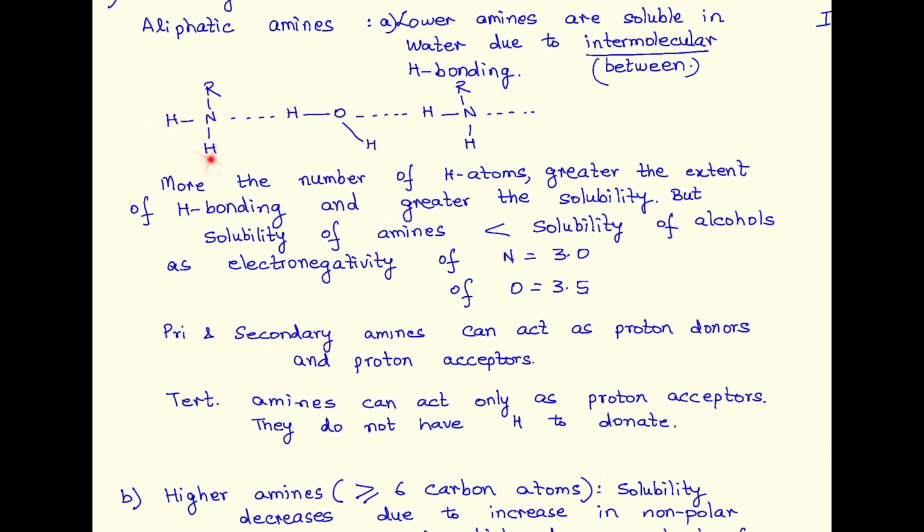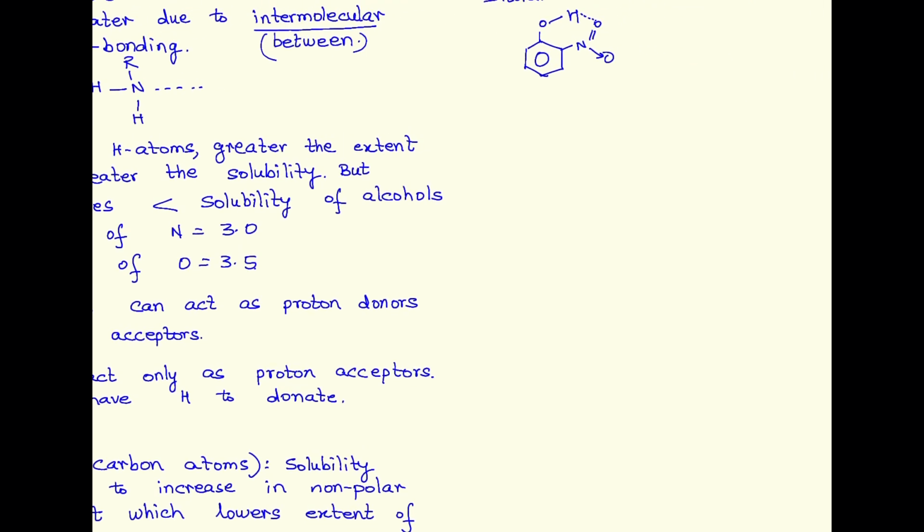Secondly, there are more hydrogen atoms which can share. So if I am talking about a primary amine, I will have R, N, H and an H. Now this hydrogen can also form bonds with water molecules. So that means the more the bonds, the more the solubility. Now in the second step, this hydrogen is replaced by an alkyl group. So is this hydrogen bond possible? No. Now there's only one hydrogen bond.